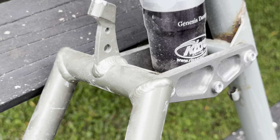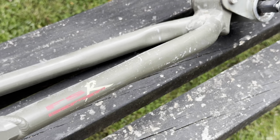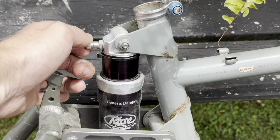It's pretty tidy overall, apart from there's some rust by the lower shock mount. It doesn't look too bad though. Just a little bit of rust underneath the paint, so we'll probably strip that off and see what it's like underneath. The bike is this really cool two-tone sort of olive colour, so the front half sort of looks more grey, but in person you can see a bit of a green tinge to it.